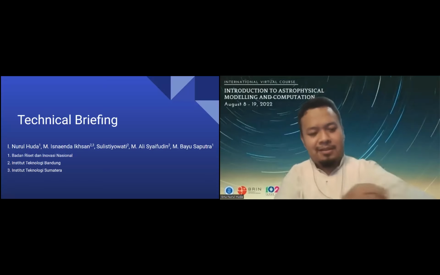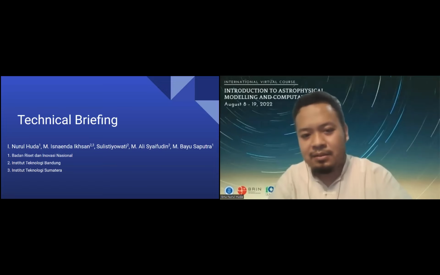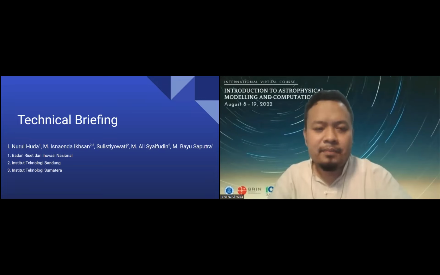Okay, so in this slide I just put some names in here. Some of them are tutors, and together we installed several modules in the HPC for you, so that you can use HPC quite easily.